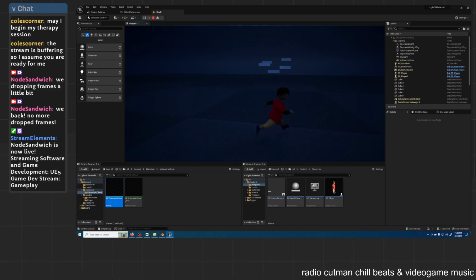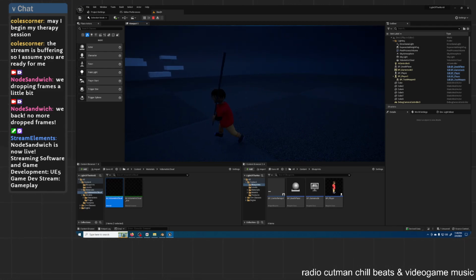So he can run, and that's all well and good, but he can also pull out a weapon. He has his own weapon state, and he can walk and run while holding the weapon. He slides his feet a little bit when he walks, and also the walking animation, he starts with his left foot, and then the running animation, he starts with his right foot, or vice versa, I can't remember. But that means that when he's halfway between running and walking, he just does this with his feet. He's just tap dancing.